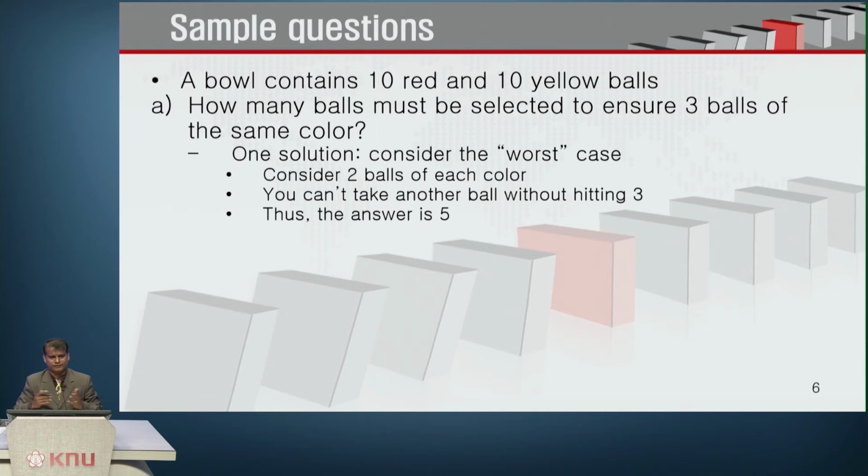Say you have this bowl containing 10 red balls and 10 yellow balls, and when you choose these balls, the worst case scenario is that you might get 2 balls of each color, and the third ball will then be of one of those colors. Yeah, that might happen. So generally speaking, your answer could be 5, and this is via the pigeonhole principle. If you look closely at the combinations that you come up with, if you just apply the pigeonhole principle idea, your answer would be 5.